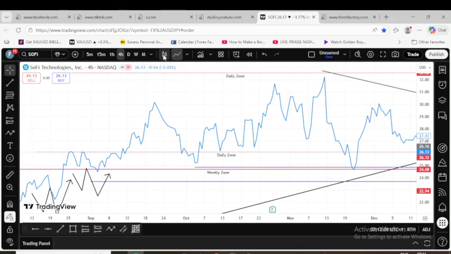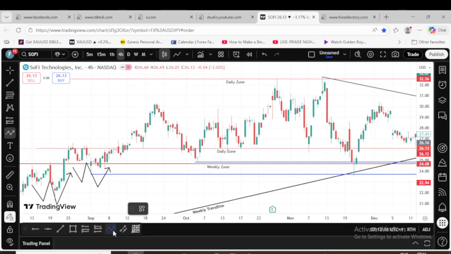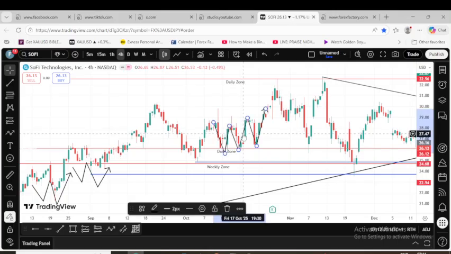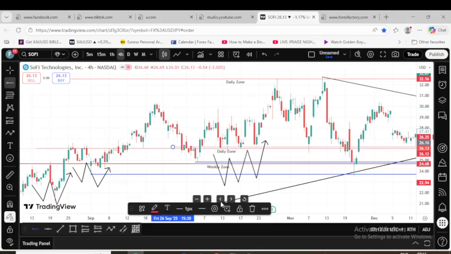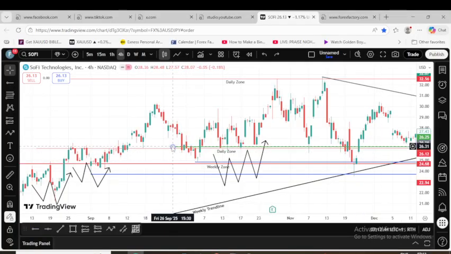This does not count as a W pattern, but here we have a W pattern. But the thing is that this looks like a W pattern. You have 1, 2, and the price comes here to make it look more like a triple bottom than a W pattern. But why do I still count it as a W pattern? Because if you pay attention, let's use this line. Let's change the color of the line to green to make it more obvious. Okay, so notice that price closes at almost exactly the same level here, which makes this basically a perfect W pattern.